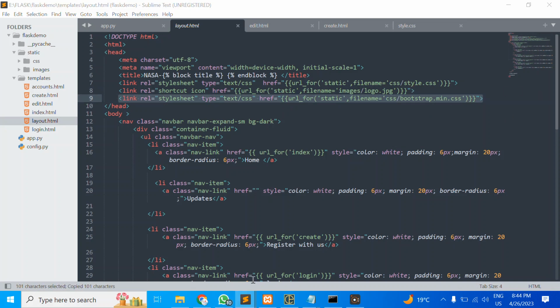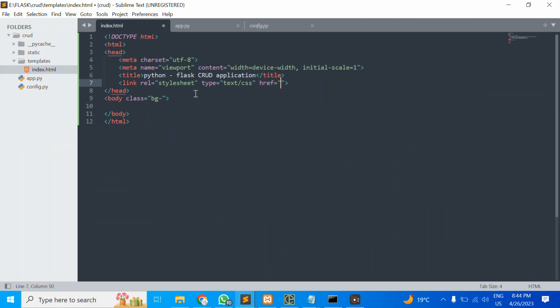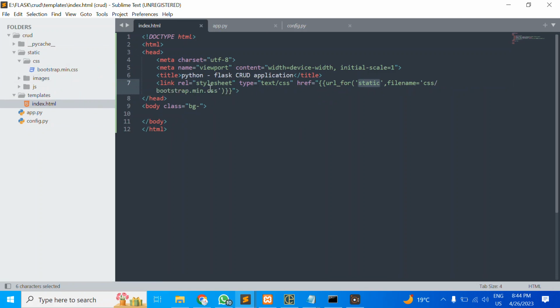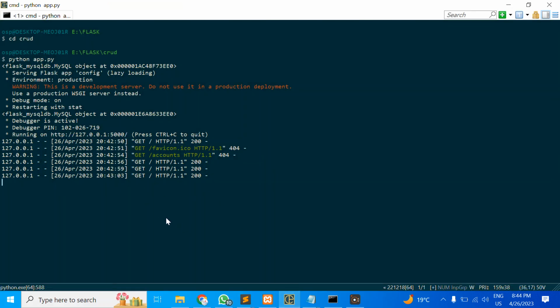I believe you guys already have that kind of knowledge. I don't want to waste much time doing that because I know you have some idea about it. So this is the folder, which is static, and I'm going to point from here. Then I'm going to CSS, which is going to take us to Bootstrap, which we definitely have there. That should give us a complete, nice-looking Bootstrap application rendered on our application as of now.